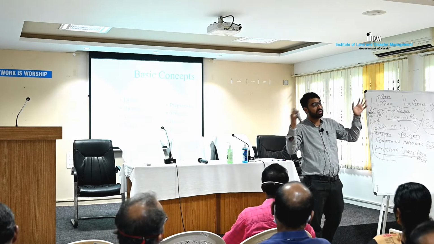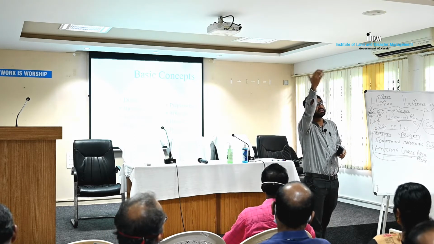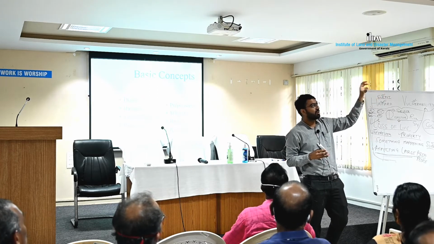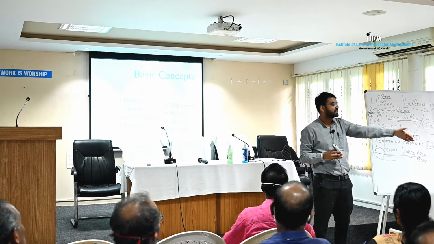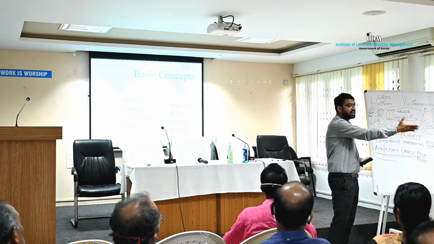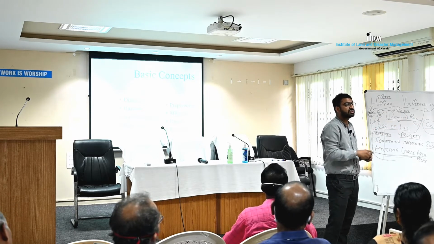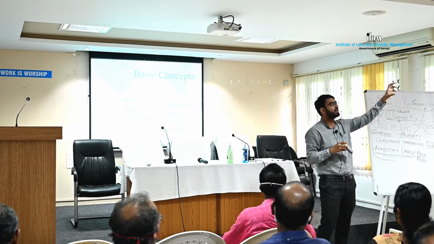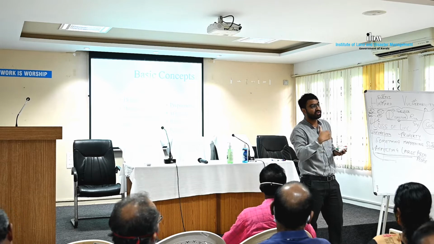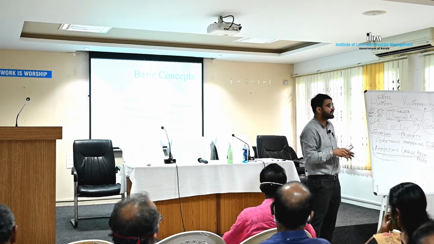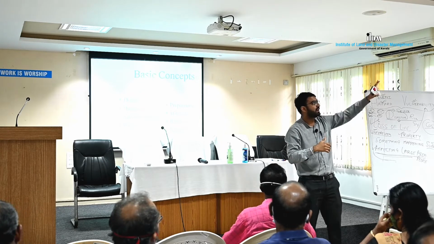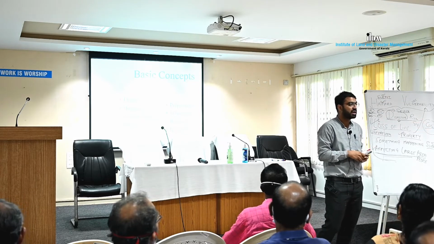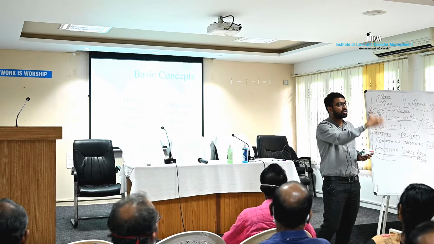If we talk about it at a large scale, if this ceiling fan or this AC falls down, it has some capacity. When it falls down in this place, there might be chances that someone might get hurt or get some injuries. So it means that it has some capacity to destroy. But when this event happens and it falls on the head of a person, then it is called a disaster.